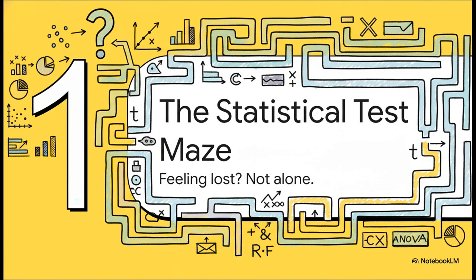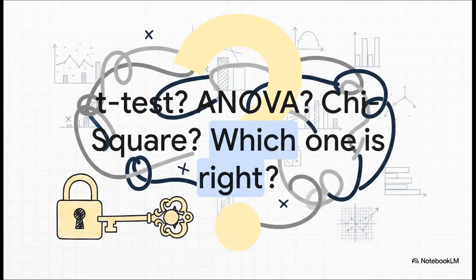All right, let's be real. Every single person who's studied statistics has been right here. You've got your data, you've got your research question, but you're facing what just feels like this impossible labyrinth of choices. I mean, it's this exact question that can bring a research project to a grinding halt, right? T-test, ANOVA, chi-square, they all sound so complicated, so abstract, and it is not obvious which path you're supposed to take. But what if I told you there's a simple key that unlocks this entire puzzle?